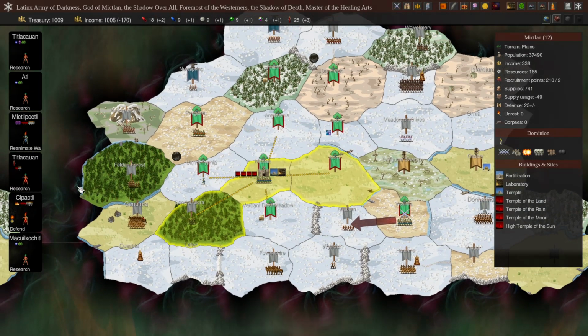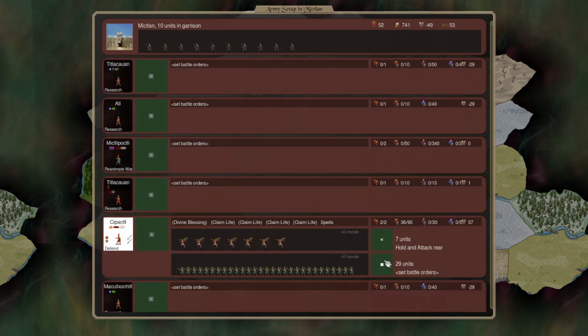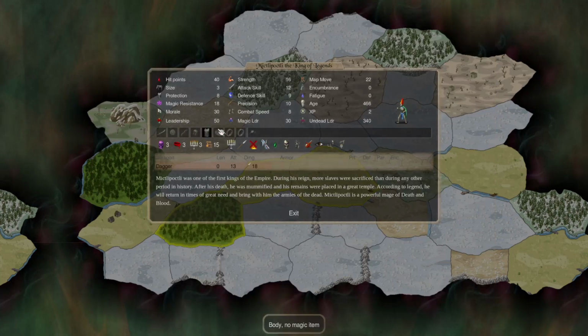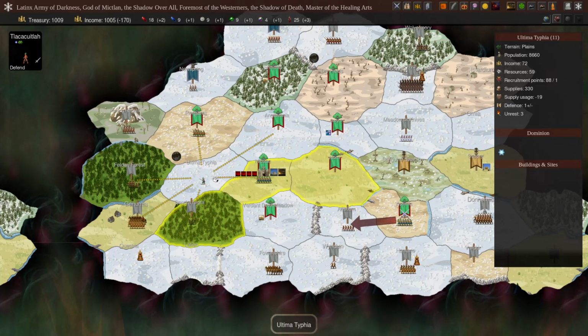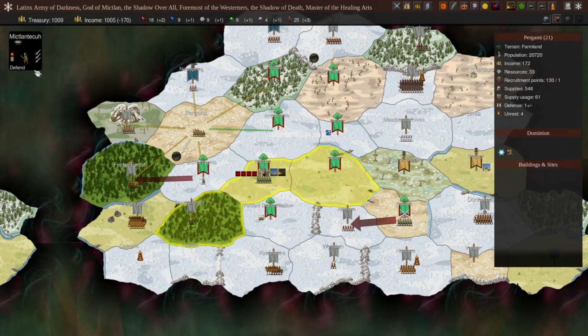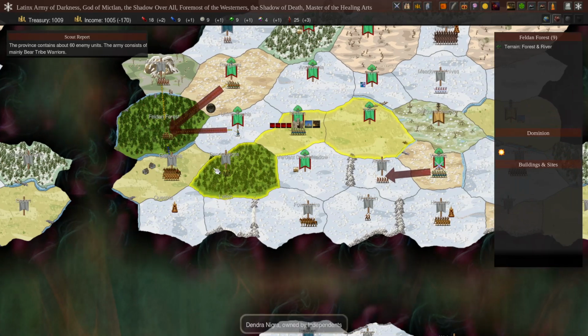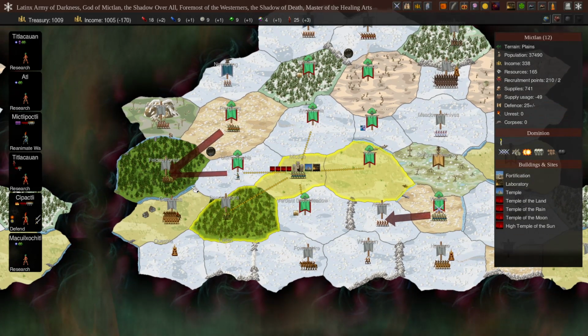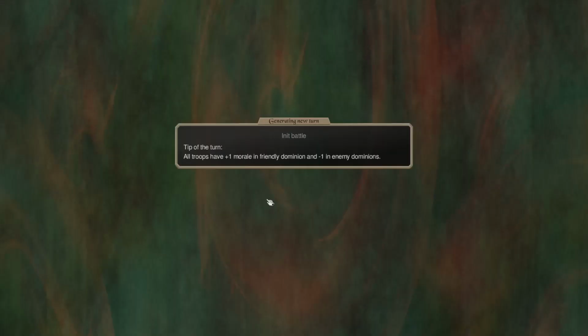Alright. And we'll have them go on that Deer Tribe province. Getting this guy is insane. One of the first kings of the empire. More slaves were sacrificed than during any other period. Nice, man. Alright. So we'll have these armies converge now. So we'll have 10 total Eagle Warriors. I think we'll have these attack here. Let's see how it all goes.